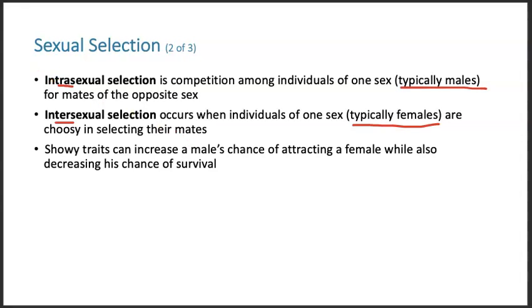One way to remember this, if you've ever played sports in high school, there was intramural sports and intermural sports. Intramural sports was when you just competed amongst the students within a school, and intermural sports was when you competed against other schools. So intrasexual is one sex competing, and inter is between two sexes.